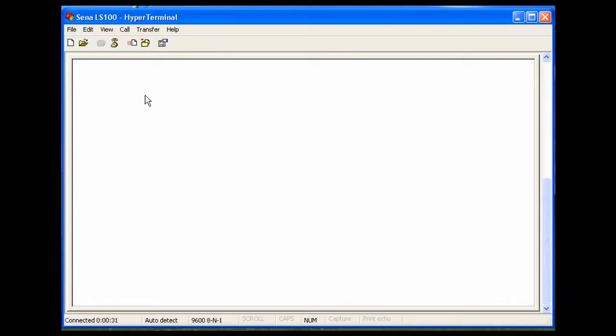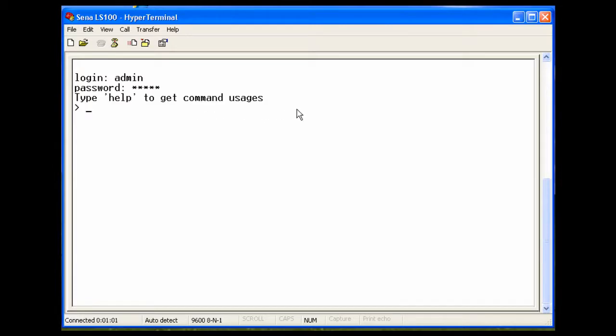You should see a blinking cursor inside the white area on the screen. Click the Enter key on your keyboard to request the login input. You should enter in admin in all lowercase letters and then press the Enter key. You must now enter in admin one more time in all lowercase letters. This time it's for the password. Follow this by pressing the Enter key.